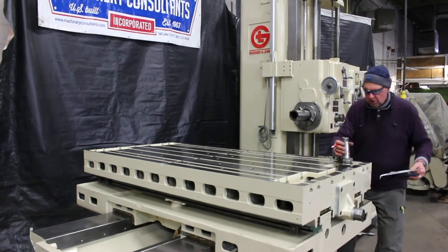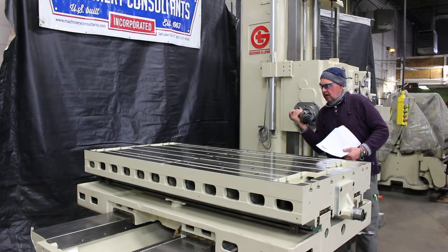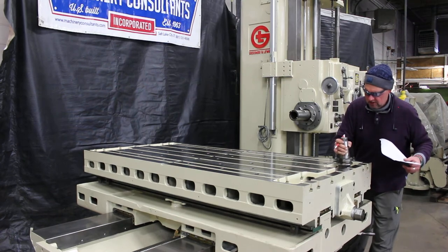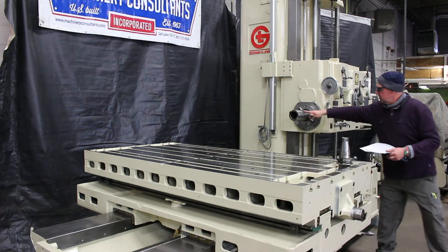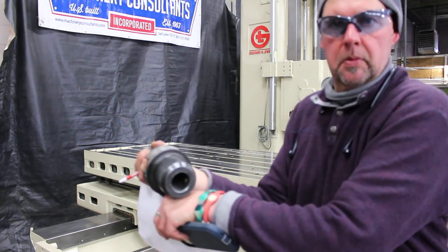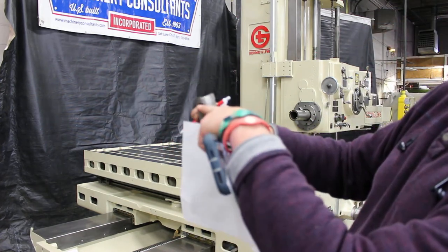One last thing we're going to show, I don't even know if I'm supposed to be in the frame, just so we can blend. This is a Cat 50 end mill holder. What this spindle takes is a Cat 50, and it accepts it through the spindle, and it has the locking mechanism right here. What we call that Cat 50. Can you see it okay in my frame? Mm-hmm. That's the top one right there with a little slot in it.